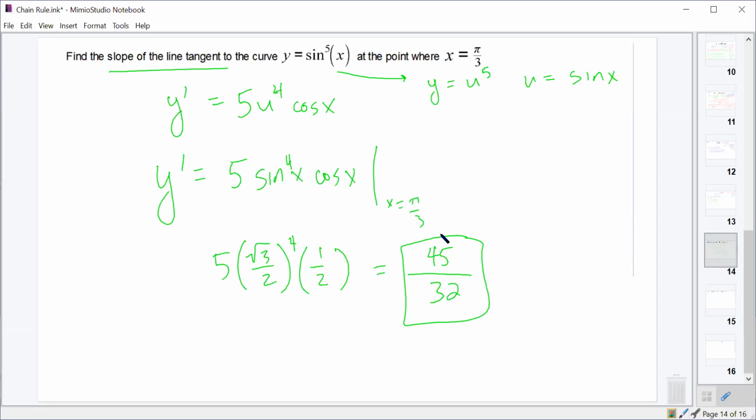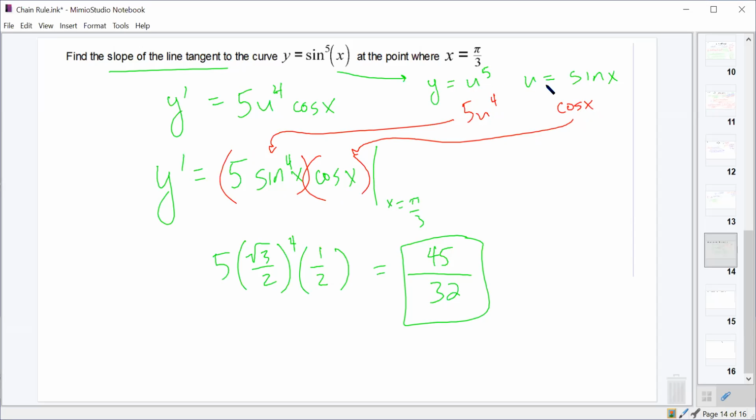Any issues with that or no? Like real quick, why did you multiply the derivative, the 5u to the fourth, by cosine x? I understand why you got 5u to the fourth, but where'd you get that cosine x from? So, this is our 5u to the fourth, that derivative, and then the derivative of this is our cosine x. So there's your 5u to the fourth, and then there's your cosine x. That's the chain rule piece, right?